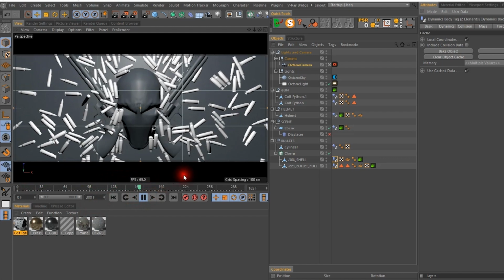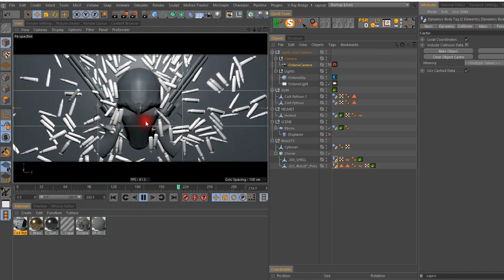I think that looks good. It flows right nicely into the character there. We do have it falling in the eye there, but that's okay. You can notice a little bit of issues where the bullet is kind of going through the gun there. So let me show you what's happening there.